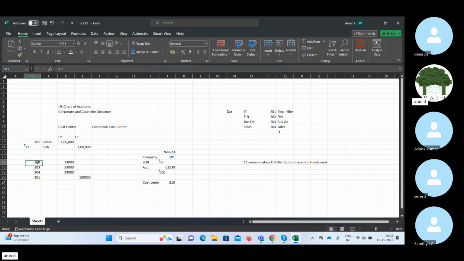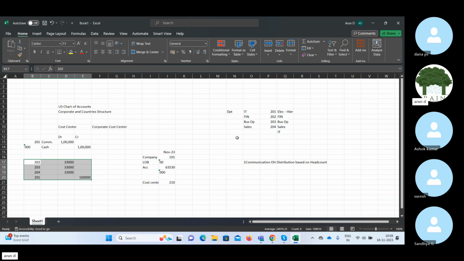Based on the percentages, we will give the stat journal. This entry is being generated based on the stat journal that we have given. That is one option, and the second option is evenly distributed. Let's say you have 4. If you click evenly distribute, it will just distribute whatever is under this particular tree. You can distribute percentages using this stat journal.